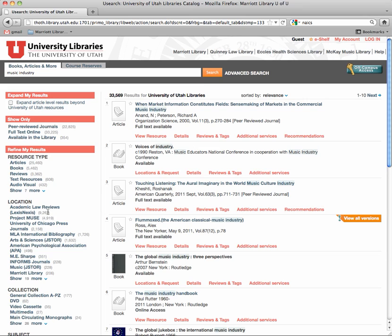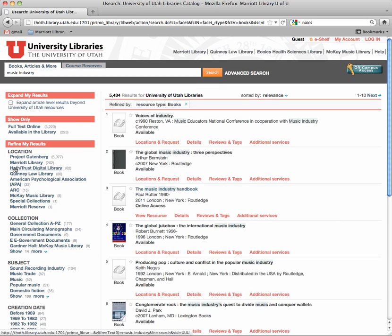There are all the facets down the left-hand side. For today, especially for the resources you're going to use for your final paper, I would encourage you to avoid the articles — I'm going to show you the different databases and how to get into those. This is more of a federated search engine going across many databases, so avoid that. Click on "Books" right here, and you can see just from "music industry" — 5,400 books. Click on "Full Text Online" and you will just get ebooks, so you don't necessarily have to come into the library.